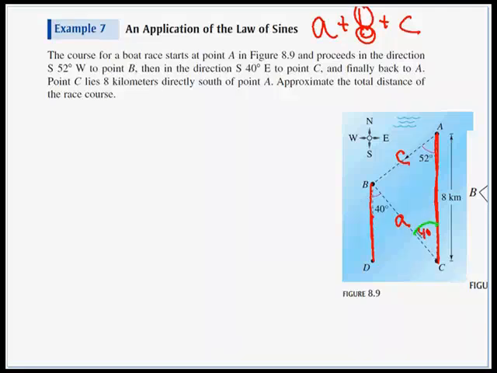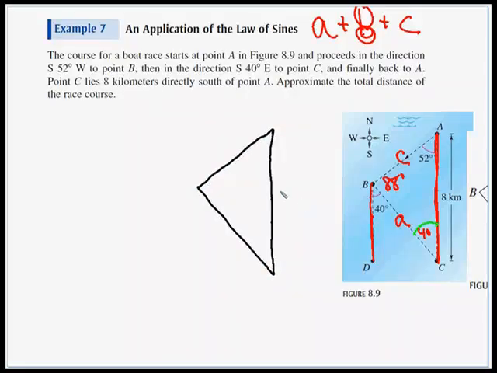So now we know angle C. We want side C across from it. We have angle A, and we want the side across from that. Now in our triangle ABC, we have two angles, 52 and 40. If we do a little scratch work, we find out that angle B is 88 degrees. Now this picture is getting a little cluttered. Let's do our own.